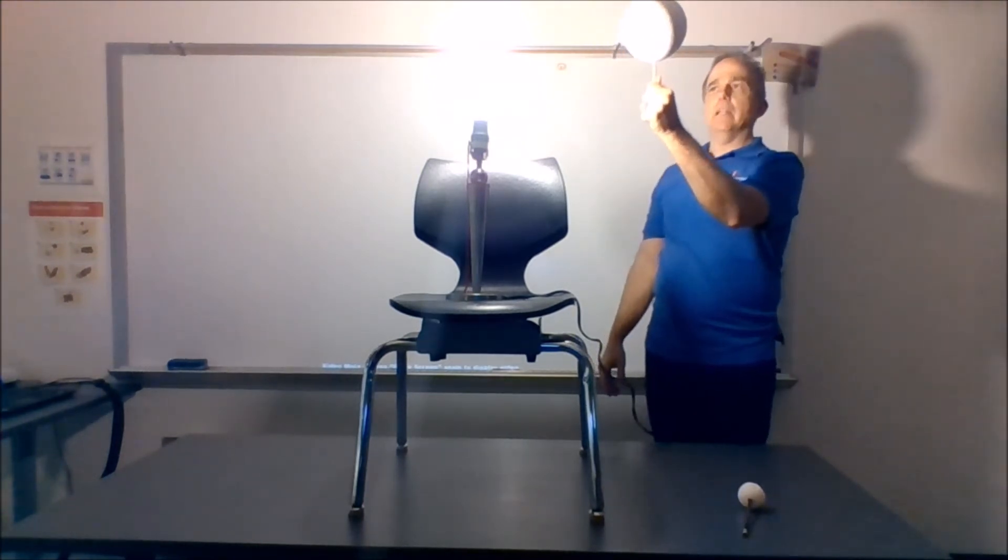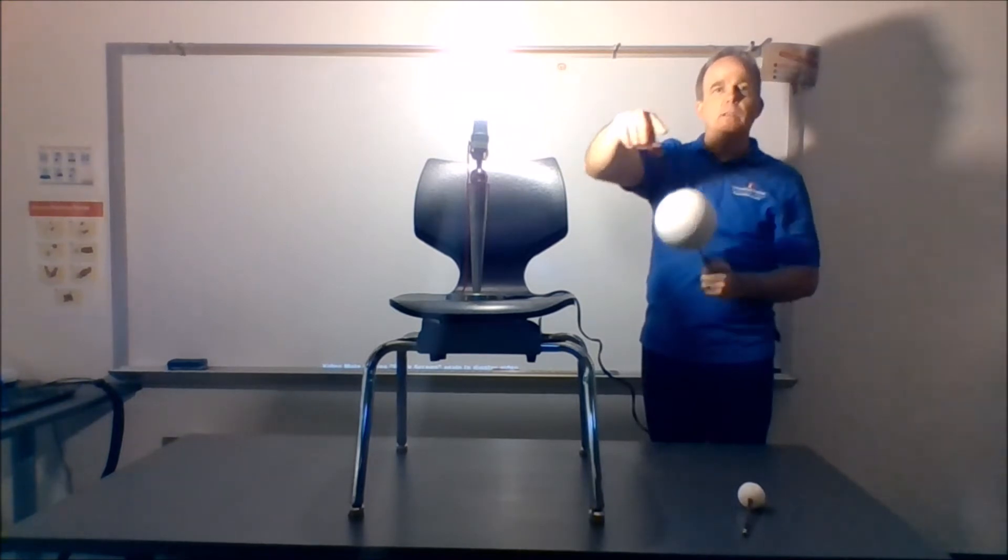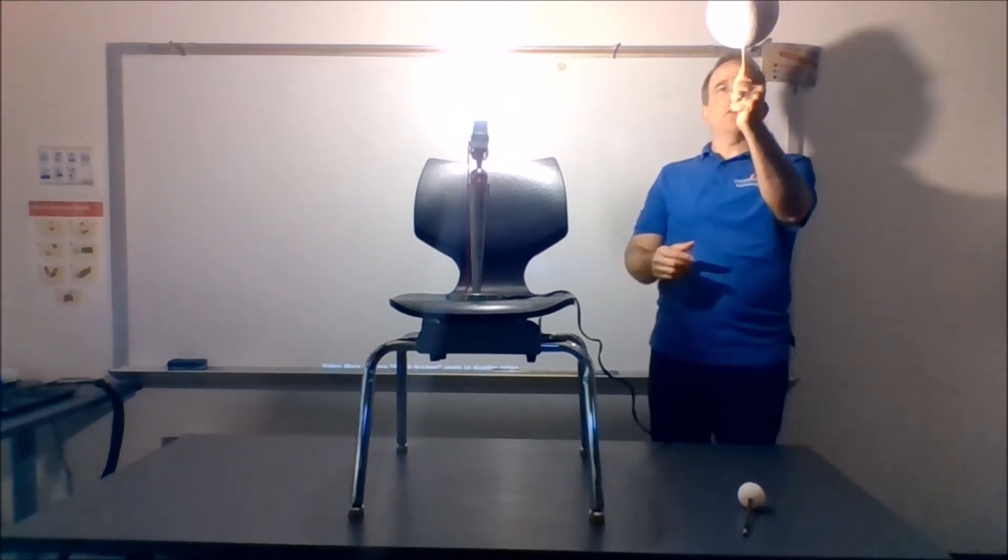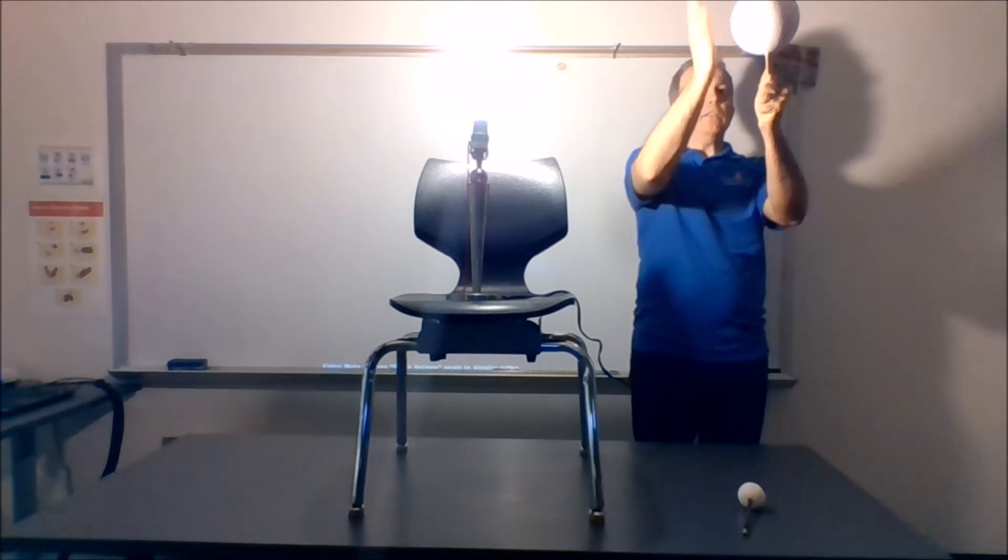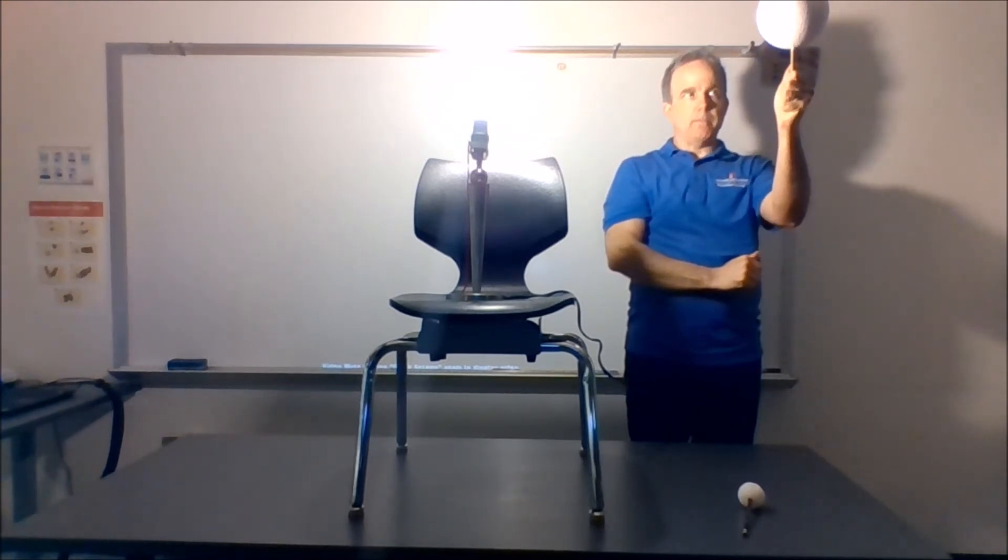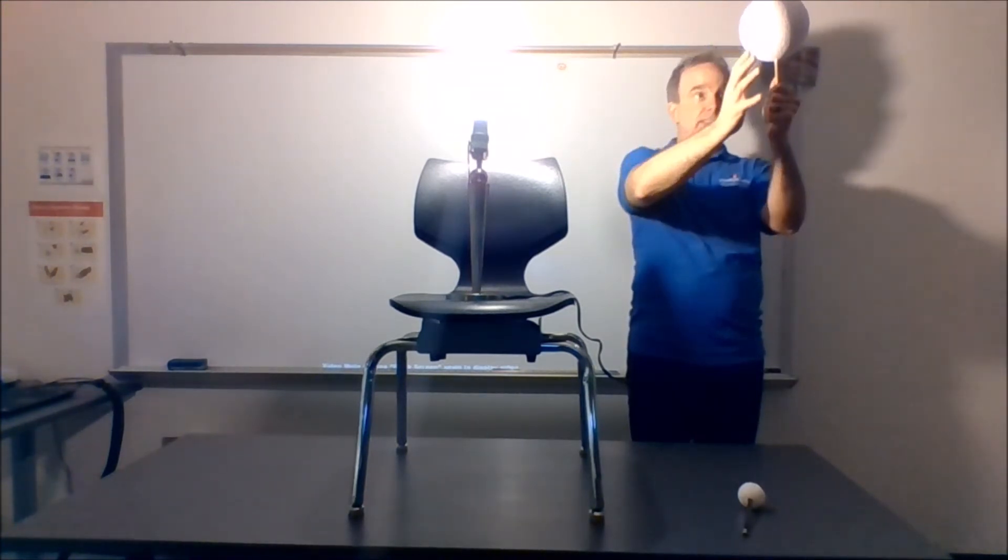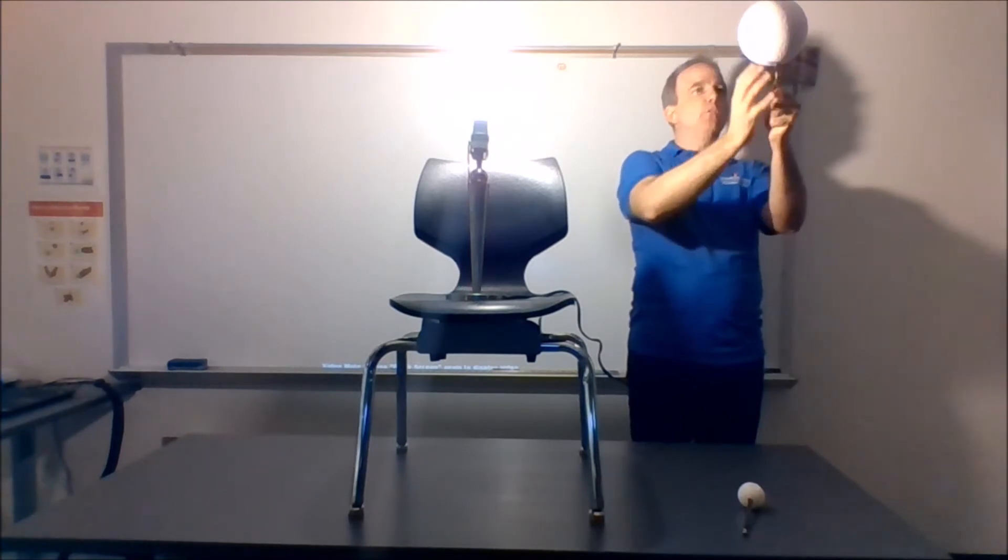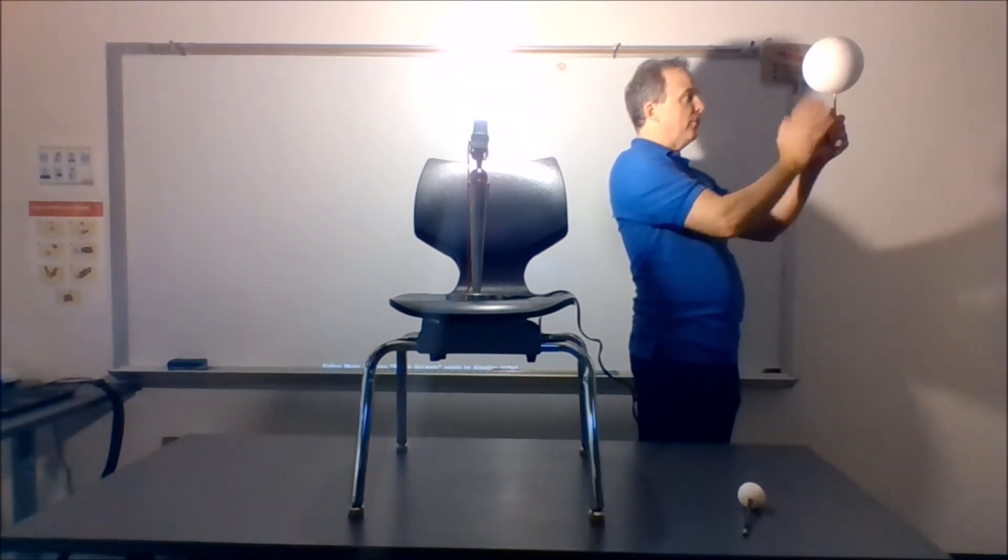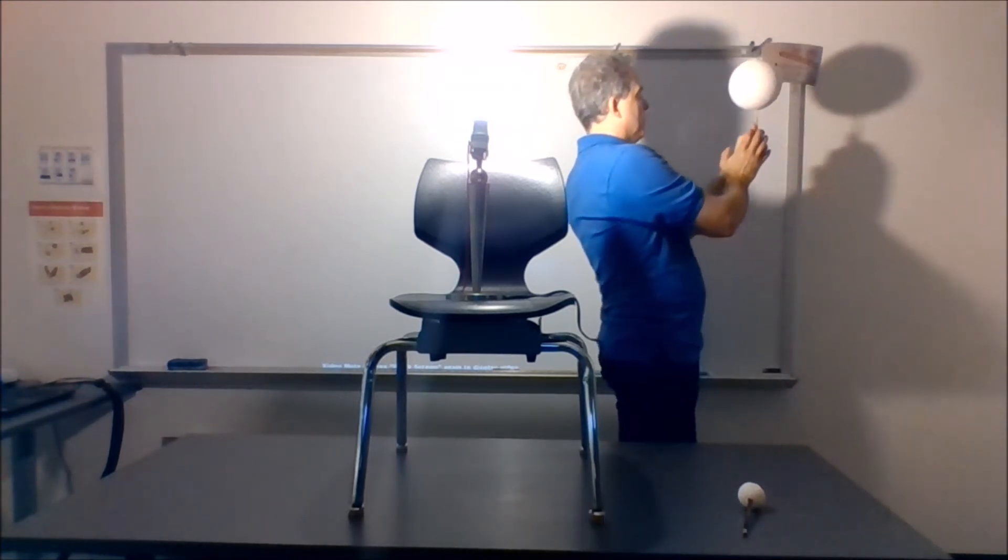Now I'm going to slowly turn to my left. As I slowly turn to my left, I will notice a thin crescent of light coming up on the side. Again, you can't see this because you're looking at my moon from another perspective. I'm looking at it from the earth's perspective because of my head. But as I turn around, I'm going to see slowly, I'm going to see the moon come up. Now if I get one quarter turn, I just see the first quarter of the moon. So the right side is lit up. So this is waxing. I've got a waxing crescent, and I keep going. As I keep turning, I get to the first quarter. I keep going. Oh, now I have a waning gibbous. And then I get to go all the way around.